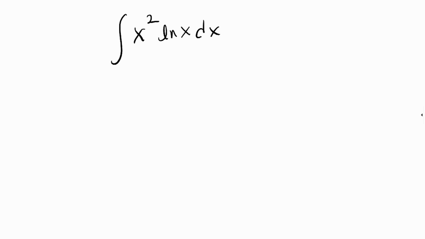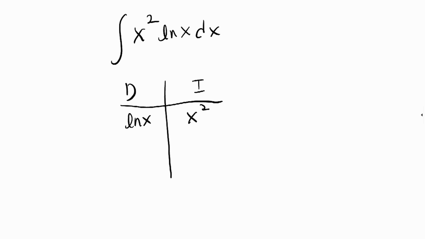So we're going to do the DI method. Yes, you can use the UV method too, it will work as well. But we're going to do the DI method, and you're going to see that when the differentiating factor is not a polynomial, it's still doable. You just have to be smart about when you stop. I'm going to stop at 1 over x. I'm going to do this one time.